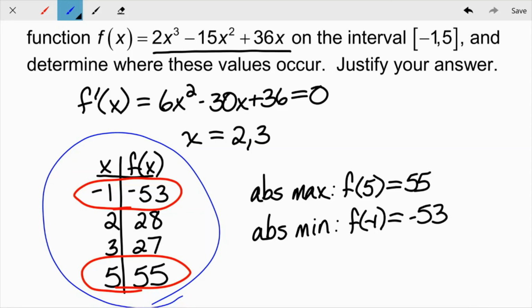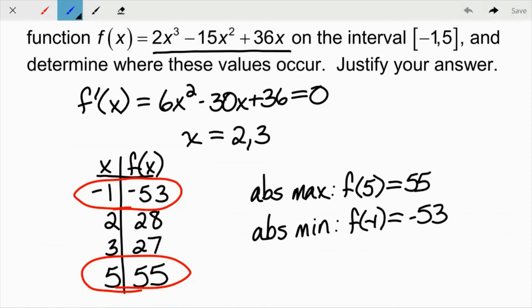It's very clear. I showed here that I'm finding critical points because I set the derivative equal to 0 and I found these values. So clearly those are my critical points. I also included the endpoints in that table. Those are the only points where the absolute max or the absolute min could occur. Since I've tested all those points and from that table I gave those values, I've got everything that I need. I have justified my solution.